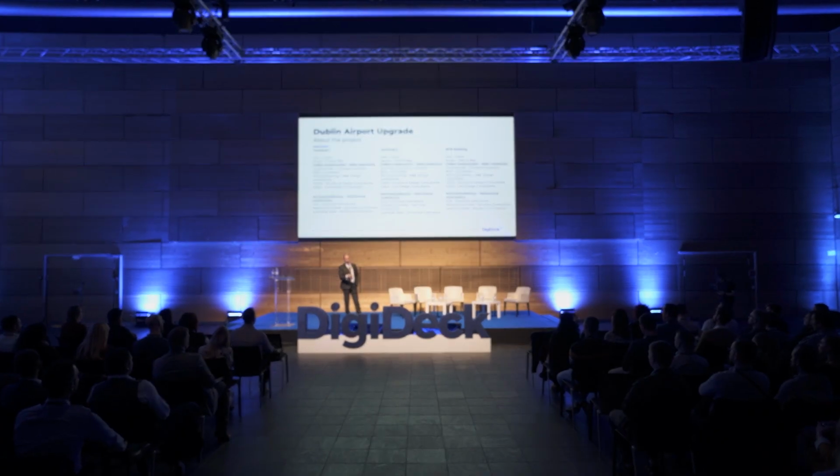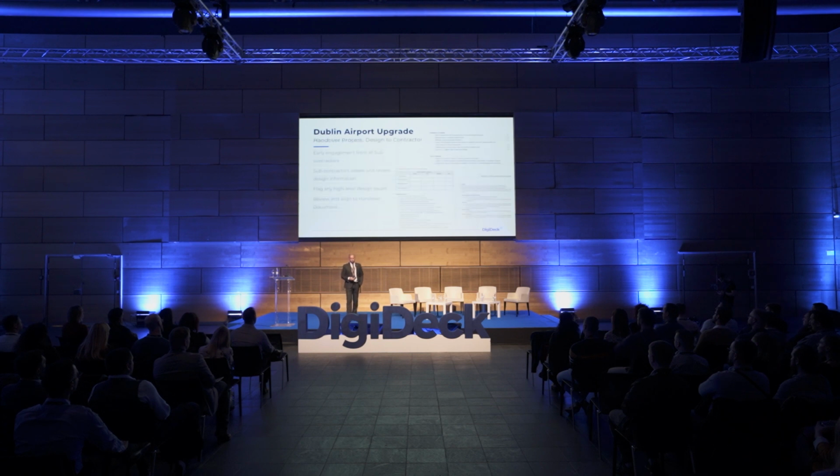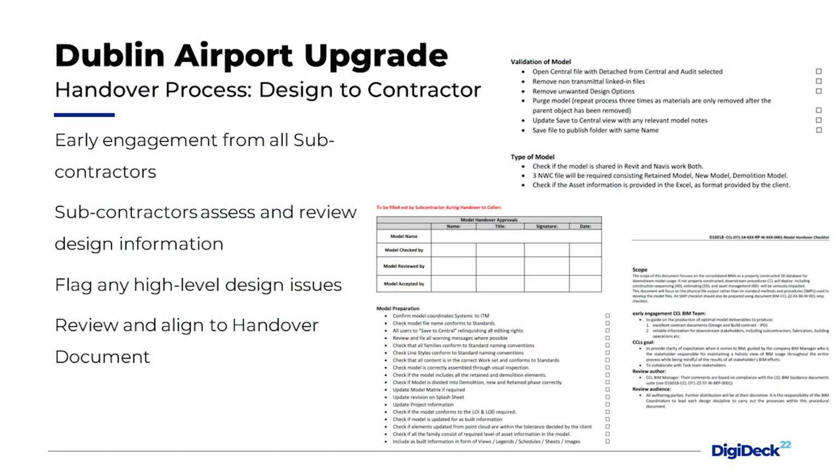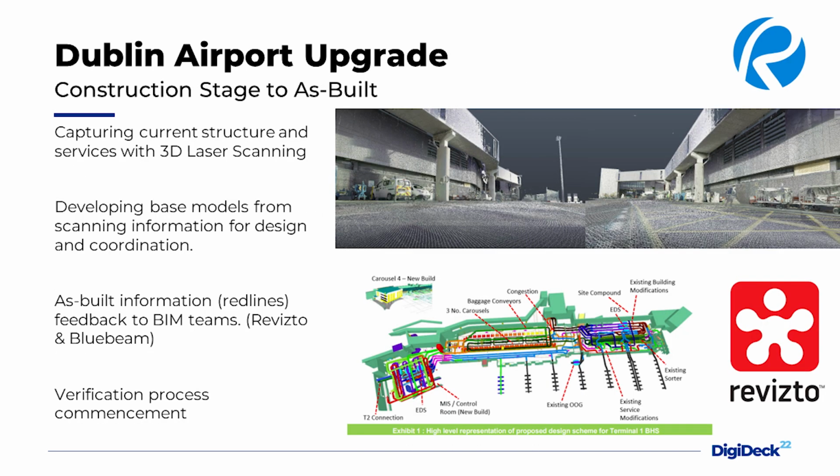So just touching on here, the mechanical contractor. Again, we would have come in on the contract side, so we would have had to accept the model from the design team. I would say it wasn't up to standard, but look, we got there in the end. Through early engagement, we were able to support the design consultants and get the model up to speed. Once we brought the model up to speed, we created the as-builts. Then we started to bring in the point cloud scan. So this is working for the mechanical subcontractors.